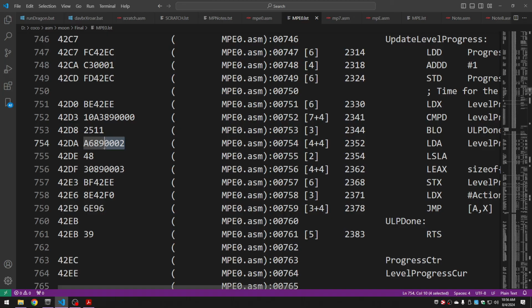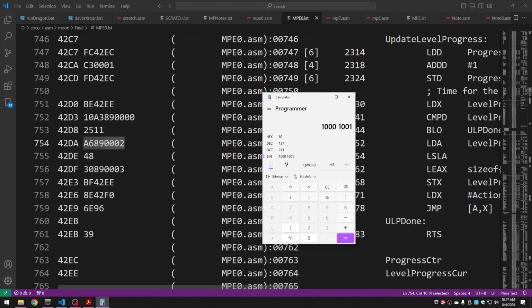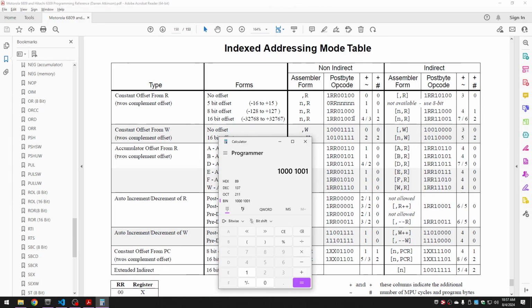It's a full 16 bits to express that 2. Do my eyes deceive me? Is this using the 16-bit offset variant? That second byte is 89, and hex 89 is this in binary. Notice how it ends in a 1001, just like the 16-bit offset. What's going on? Why hath you forsaken me, LWASM?